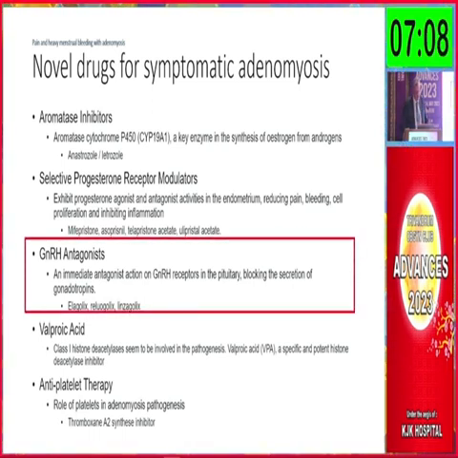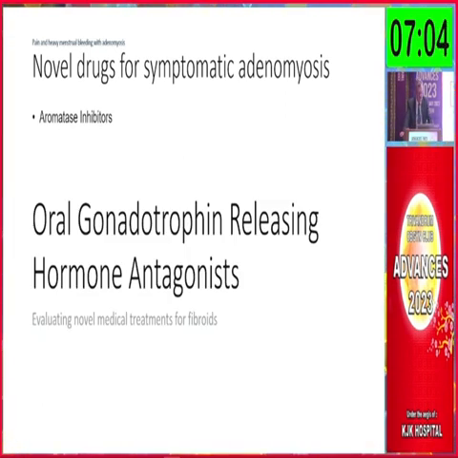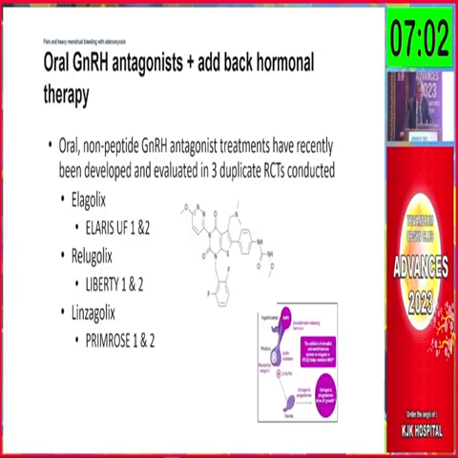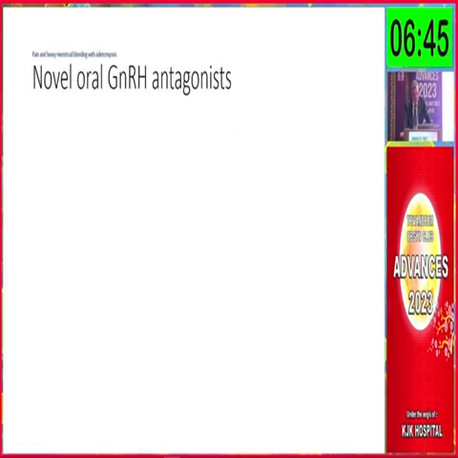So we heard a little bit about these oral non-peptide antagonists, elagolix, relugolix, and linzagolix. They've become recently available to us in the UK. We don't have the top one, elagolix, but we do have relugolix, which is marketed as something called Ryeqo, because it contains combination therapy, so it's got integral HRT in it. And there's one called linzagolix that's just coming on board, which will be available to us shortly as well.